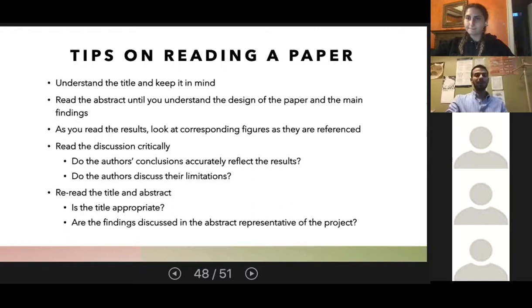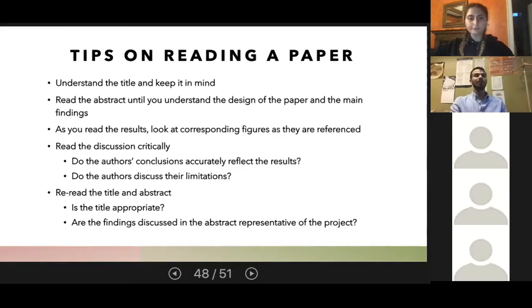Lastly, reread the title and the abstract. Do these accurately summarize the paper you just read and understood? The title is meant to put a whole research article in one sentence. The research article could be 20, 30, 40 pages. Putting that in one sentence for the title requires a lot of condensing, and it's very easy to lose a lot of information when you do that. So when you read the title, ask: is this a good representation of what the actual paper tells us?